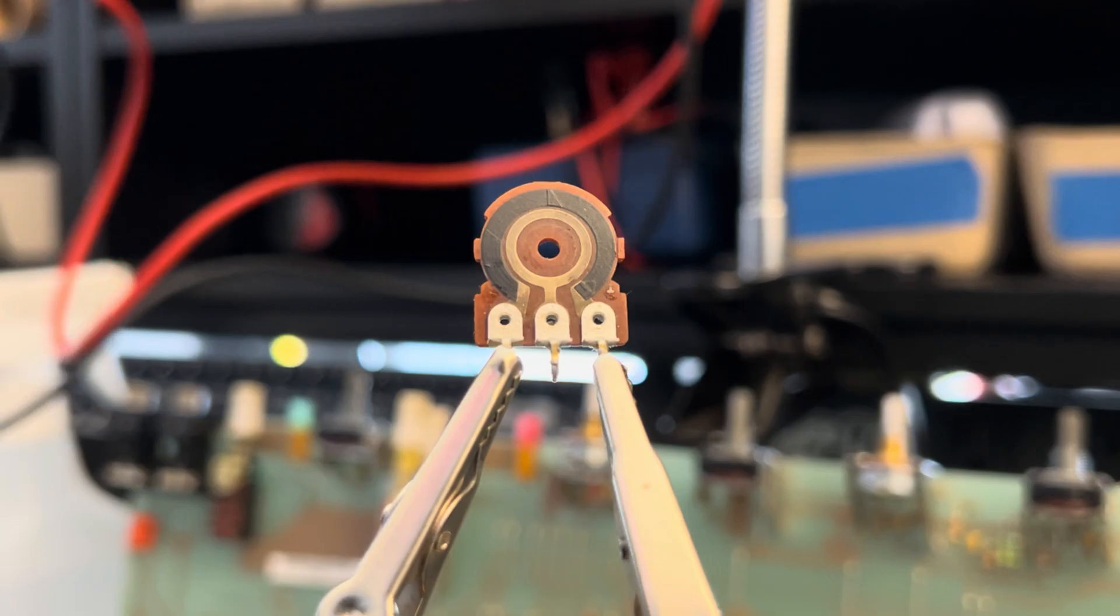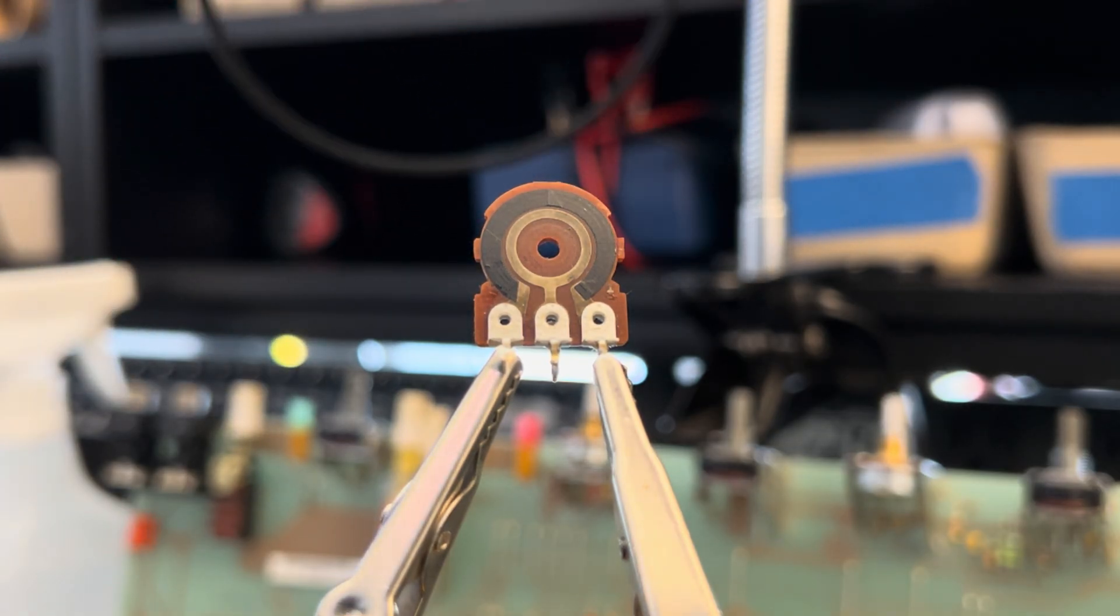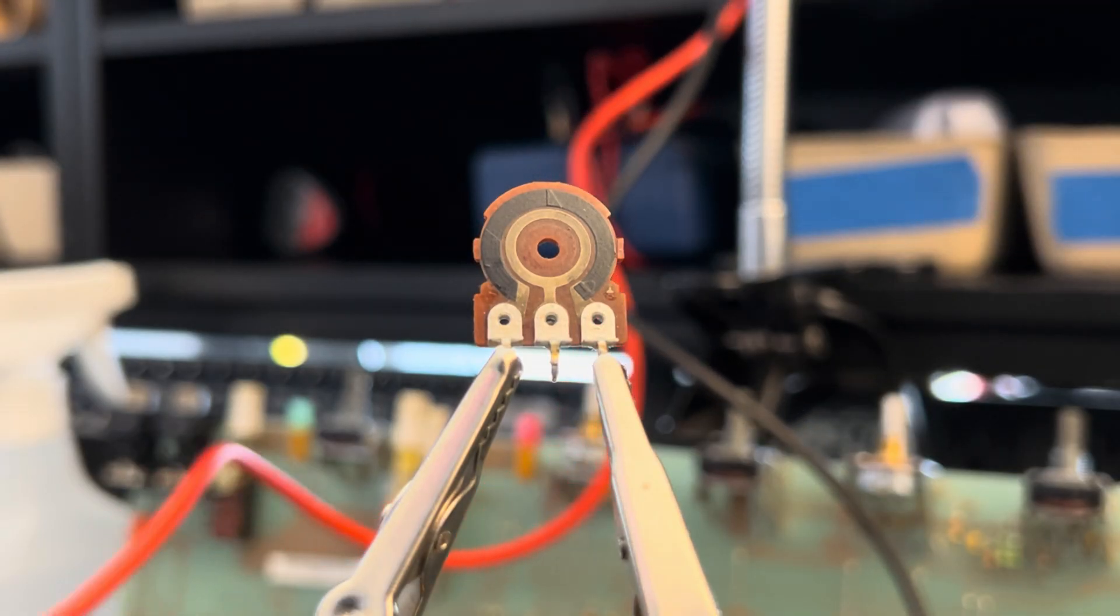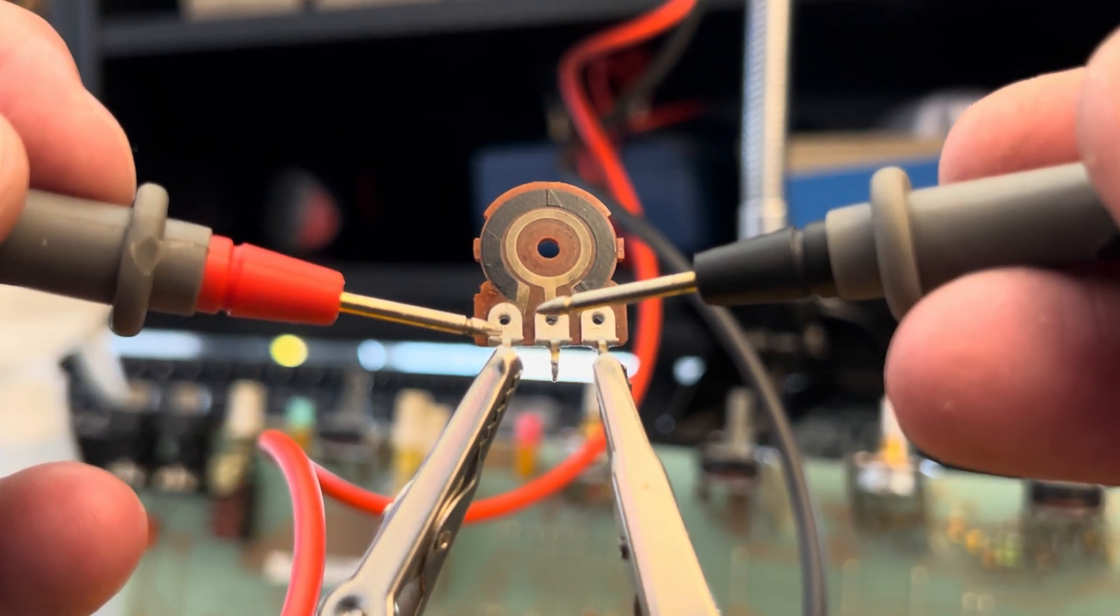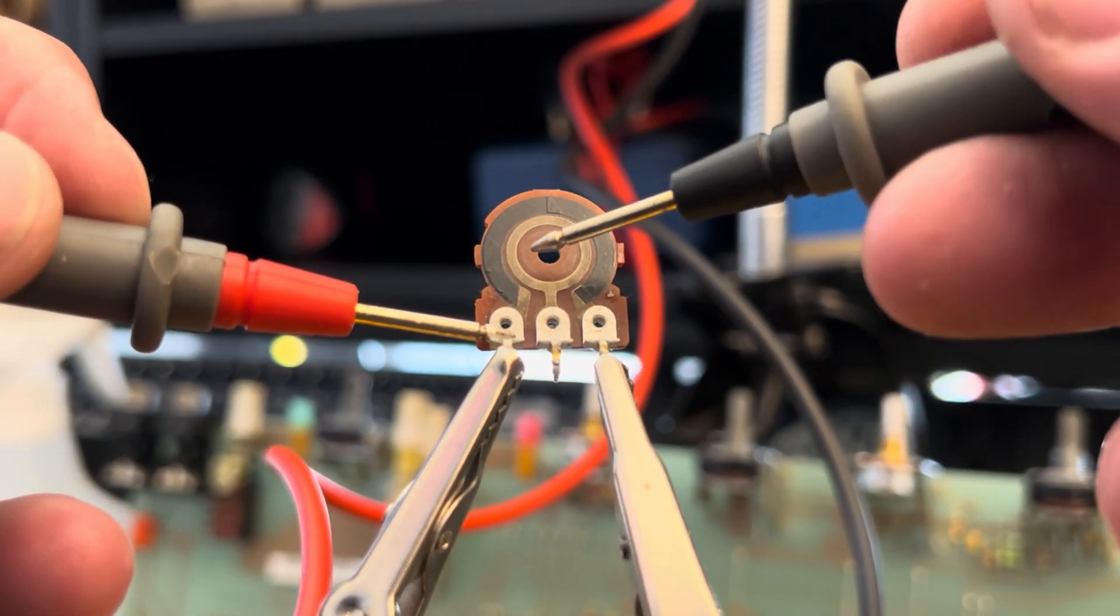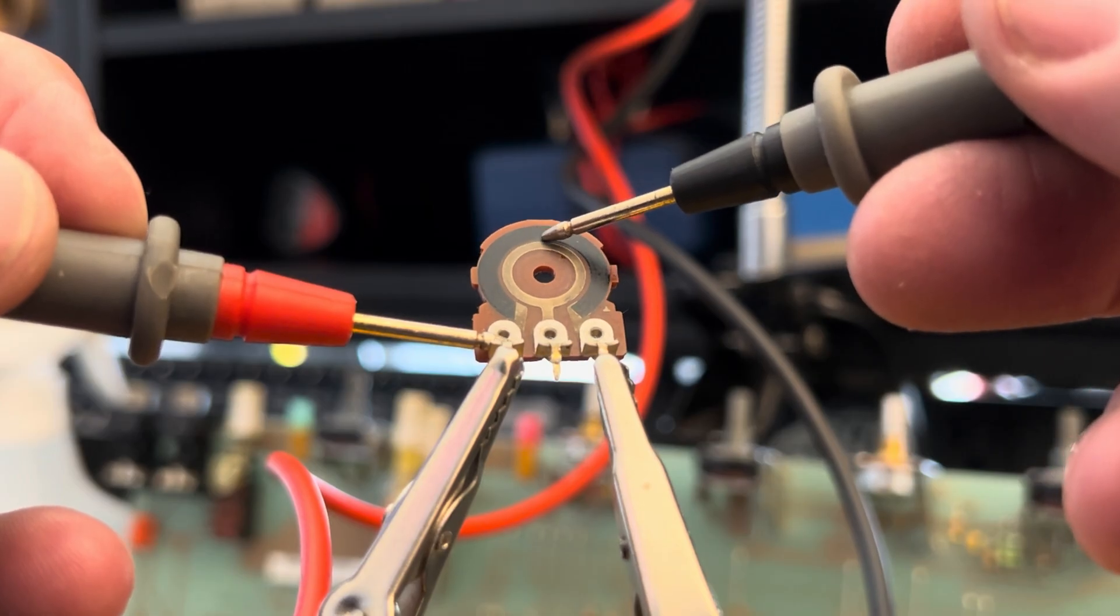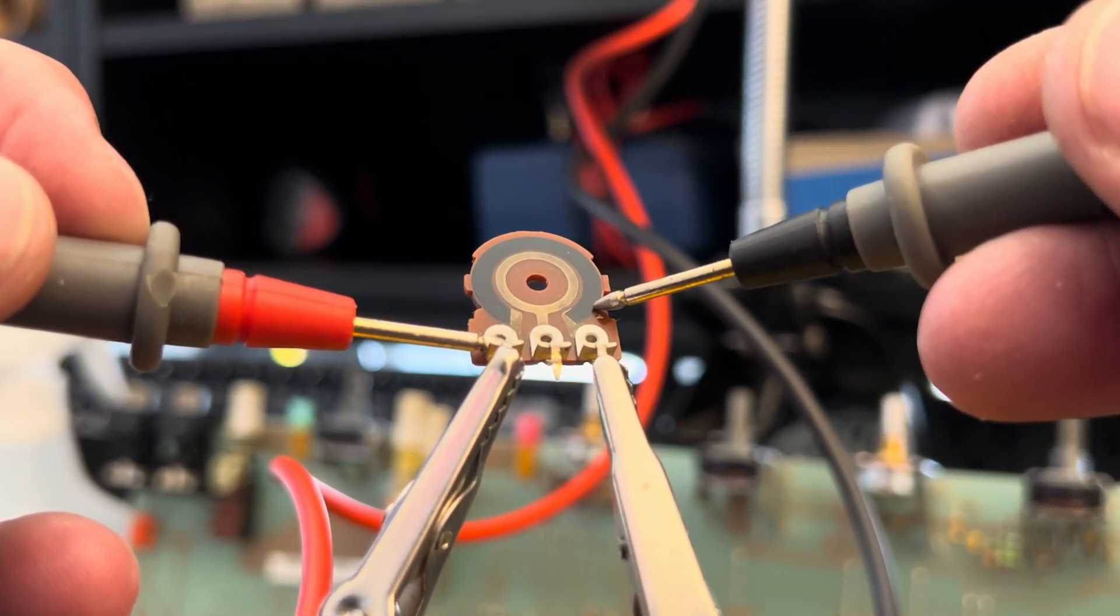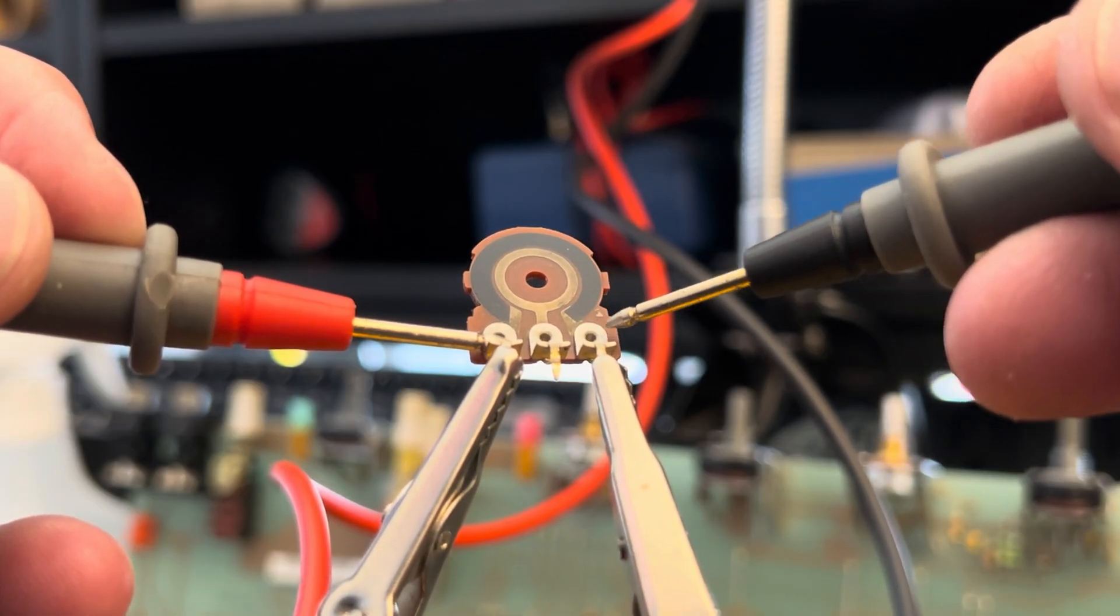With the meter, I can't capture this in the same shot, but I'll narrate it. We're going to pretend like the black lead is whatever pin we're looking at and the red is the wiper. If I measure both sides, I should get the stock value of the pot—916K in this instance, not a perfect one meg. This is an open because there's no wiper there. Now let's pretend this is the wiper contacting the strip. Here I'm getting 2K. As I run this up around here, I'm getting 100K, 800K, and finally I'm getting one meg. Part of the problem with this pot was there's a bit of a disconnect between this terminal and the strip.